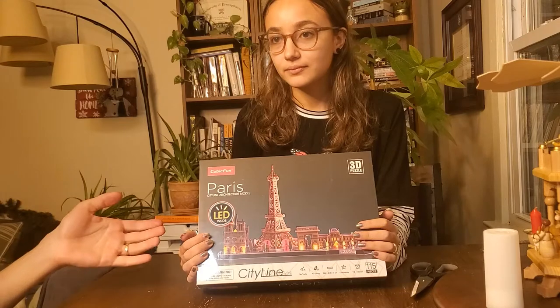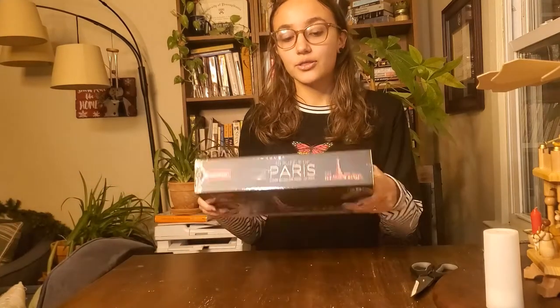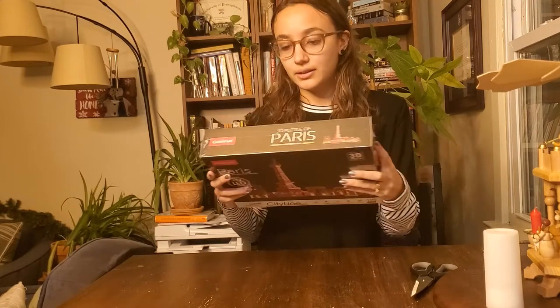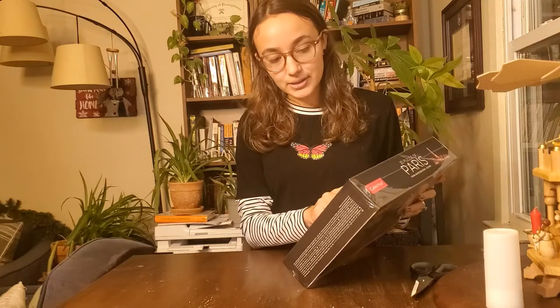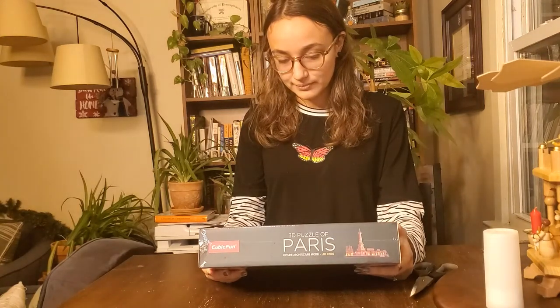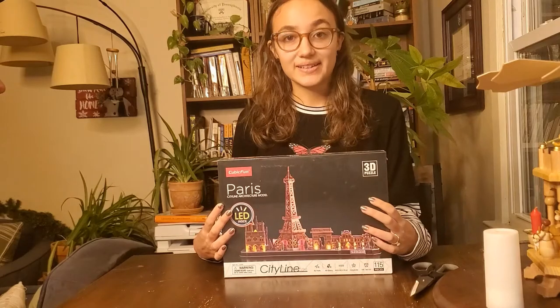Is this a puzzle, though, or is this like a Lego set? Do they have instructions for us? 3D puzzle of Paris. Okay. It looks like there's moderate assembly steps. A puzzle is hard because you're shooting in the dark. This is going to have instructions for us, so it shouldn't be too bad. So let's crack into this.